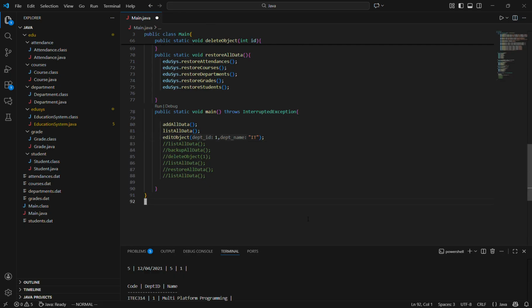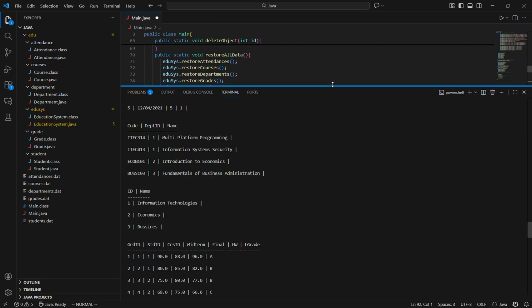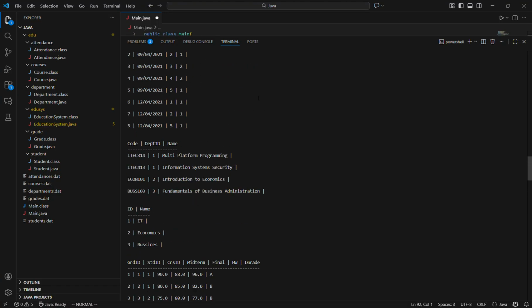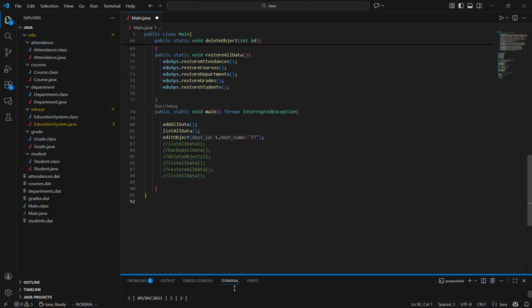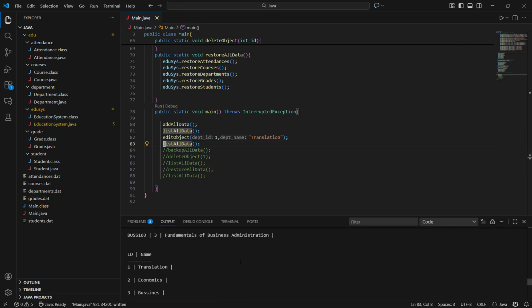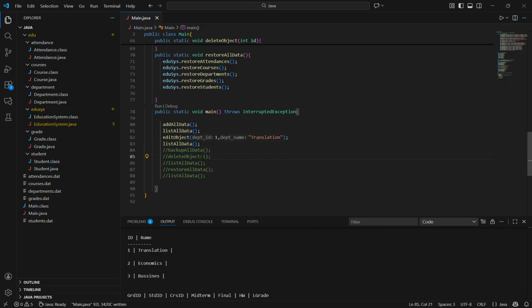First of all, we check what the first department name and ID are, and we're going to set it to translation, then list the data back. As you can see, the data was manipulated, so it works.